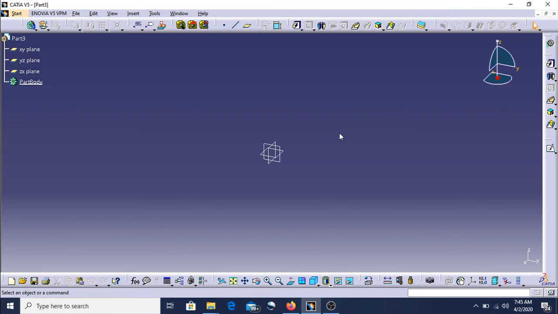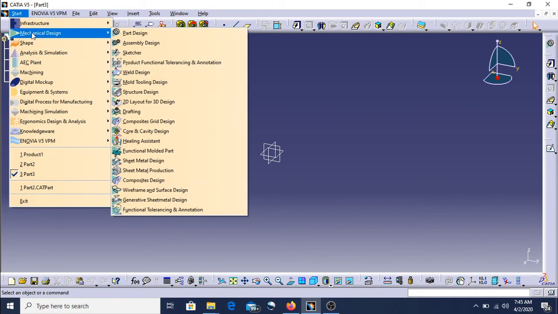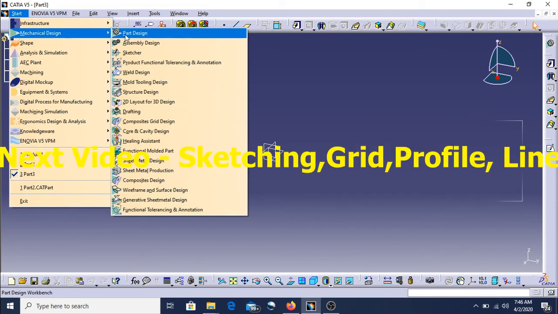Okay, these are the first learnings. And how we can start part modeling. We can go to Start, we can go to Mechanical Design, then we have to choose Part Design, and Assembly Design for assembly, then Sketcher.